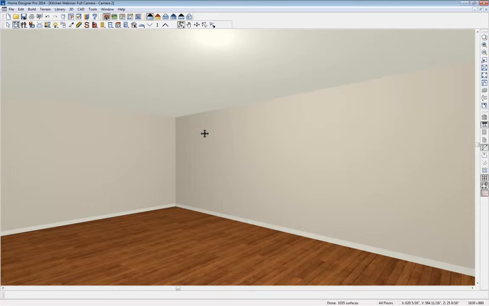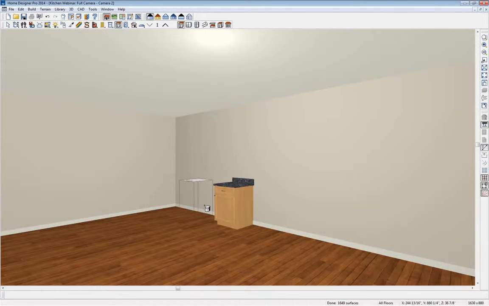So with Home Designer, once you create that living area, the ceiling is automatically generated and all of the different materials that go into that space. So make sure you connect all of your walls to create that living area. And then we can continue editing in our 3D view with our cabinets. So I'm just going to drop in a base cabinet here.